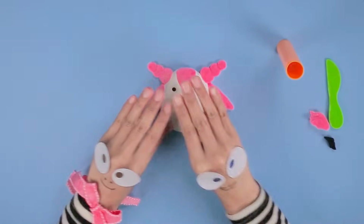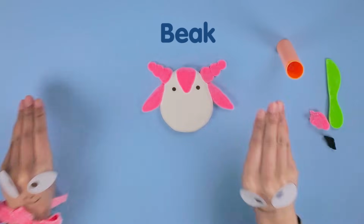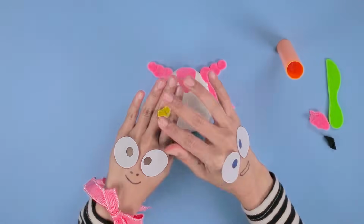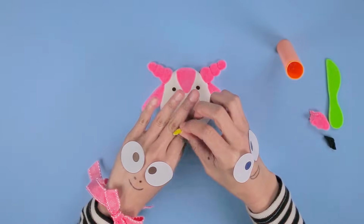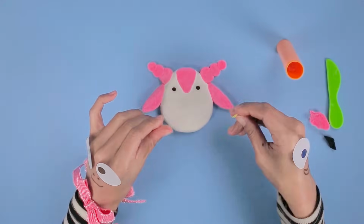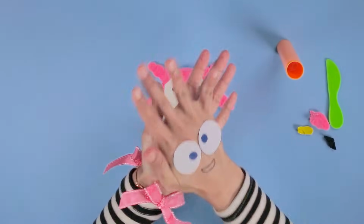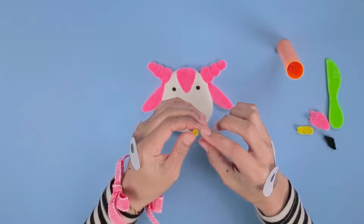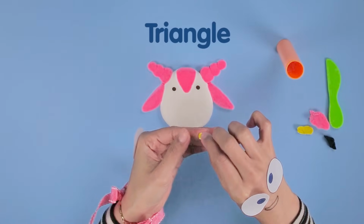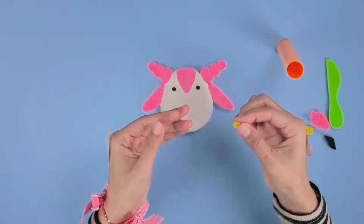Great! What should we do now, Handy Helpers? Oh, it's Beak time! What color do we need? I see. We need yellow. Break off a small piece. Roll it in your hands. And use your fingers to make a triangle shape. Now, very gently, put it into place.